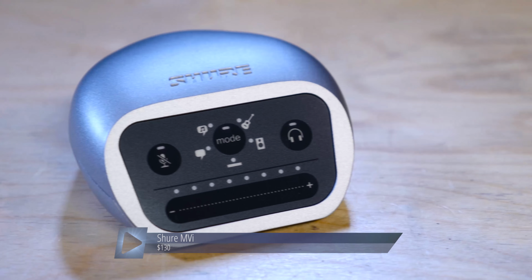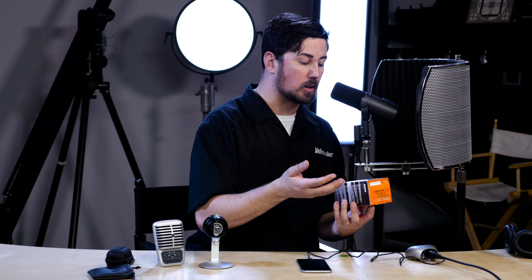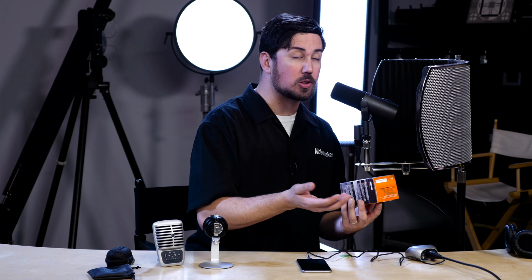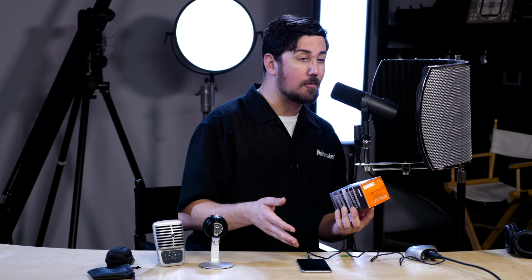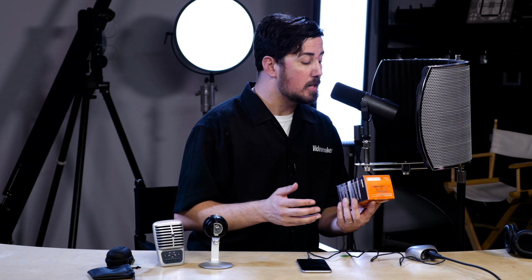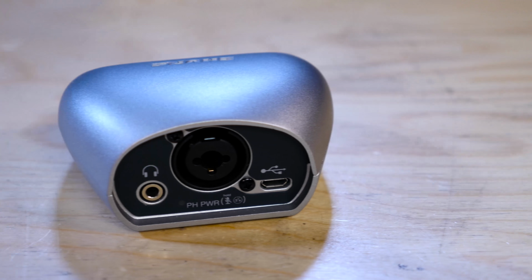Talking to you right now through the MVi, I'm using a Shure SM7B, and this is what you'd use to make really any input digital. So you can have an XLR or an instrument input and it will make it digital so you can go into your phone. I'm recording on the MOTIV app right now onto my iPhone 6, and what you can hear right now is what it sounds like. So we're going to switch right now to a boom mic, and I'll tell you what model that is in a second. And when we come back, you'll be able to tell what the difference is using a different microphone on this input device, the MVi.